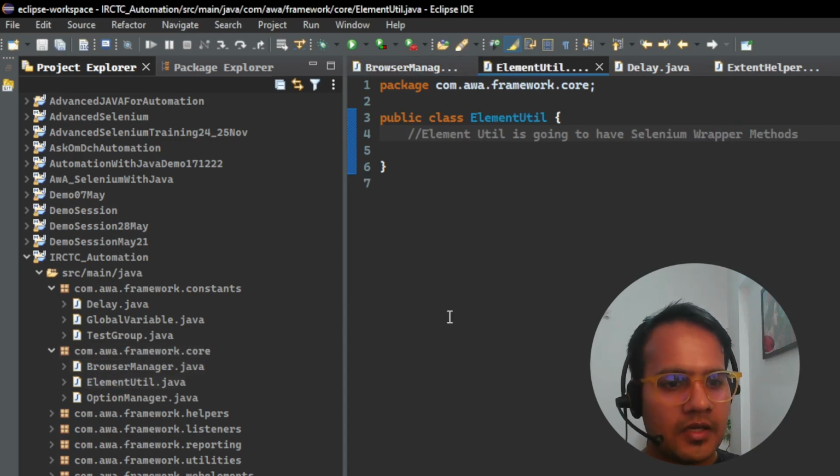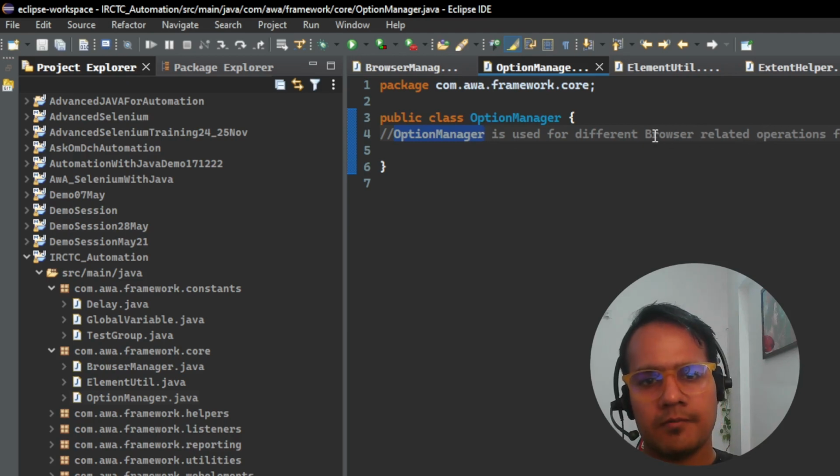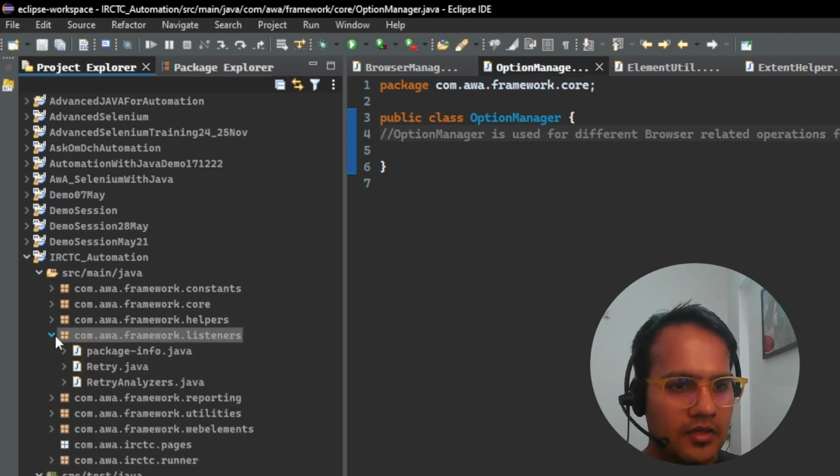Element util holds the Selenium wrapper methods. Options manager is used to customize our browser operations, for example handling cookies.